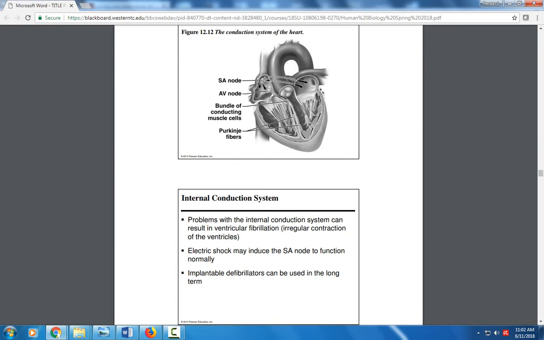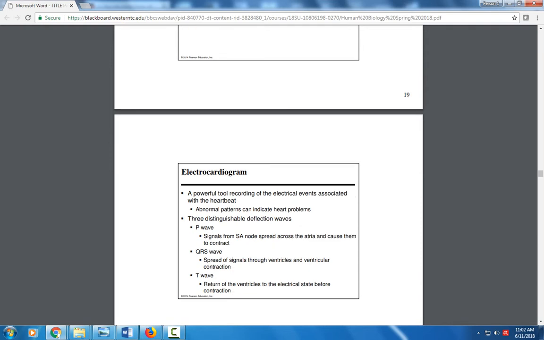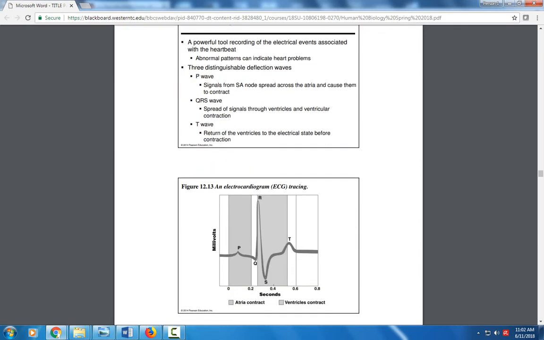We call this electrical rhythm that happens throughout the heart an ECG, or electrocardiogram. We see this little wave of impulses, and they represent different things. The P wave means the atria are contracting, this QRS wave means the ventricles are contracting, and then the T wave means the ventricles are relaxing, and that's the end of the contraction cycle. We should always see a P wave because the atria contract first to send their blood to the ventricles, followed by a nice, strong, narrow QRS wave, which is the ventricles contracting.